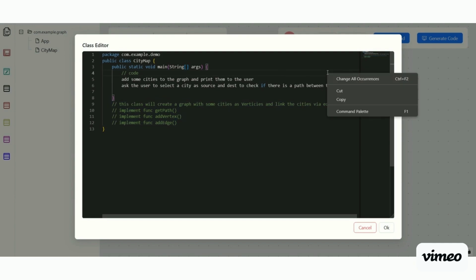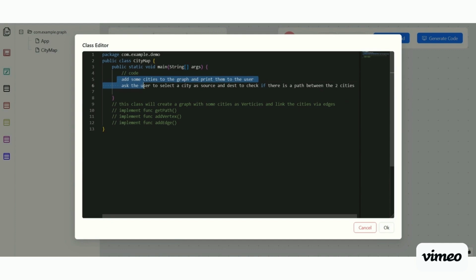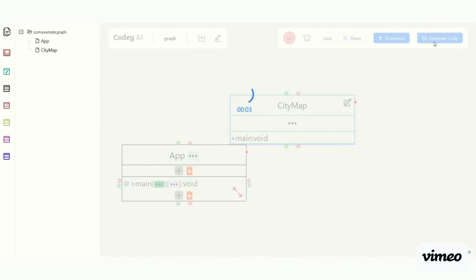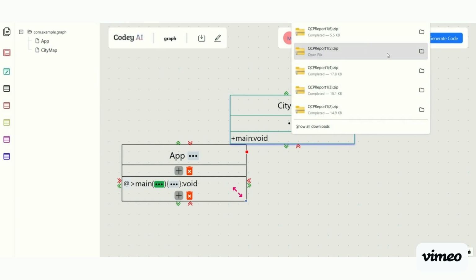Let's try to see how it is going to handle that. If we save it and then click on generate code, the assumption here is that the Codeyai engine will convert all this pseudocode into real code and compile it for you or put it into a Maven project. Actually, a Maven project. You see here the icons are different. The Spring Boot icons are not there. So here you go.